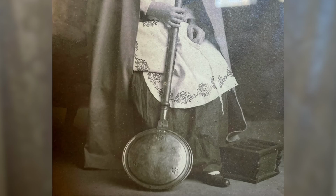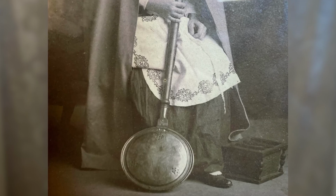What is the tool this woman is holding? It has holes in the body and possibly a hanging hole at the top. There's also a box on the floor that might be connected. Any idea what this could be?